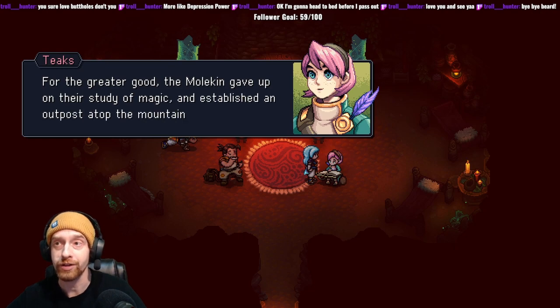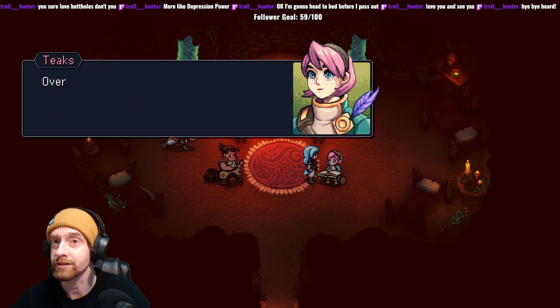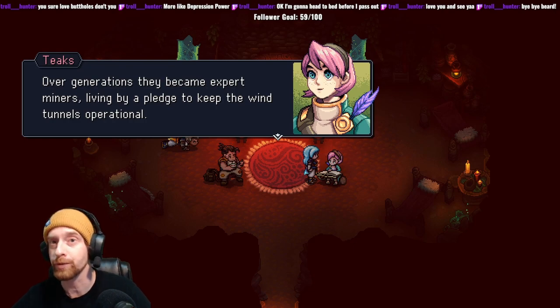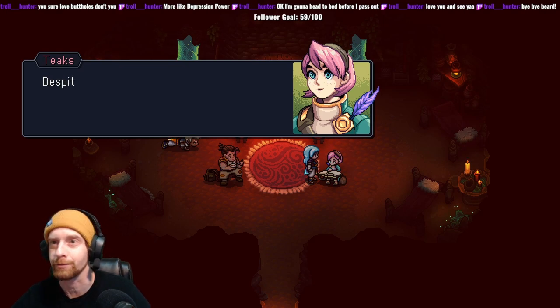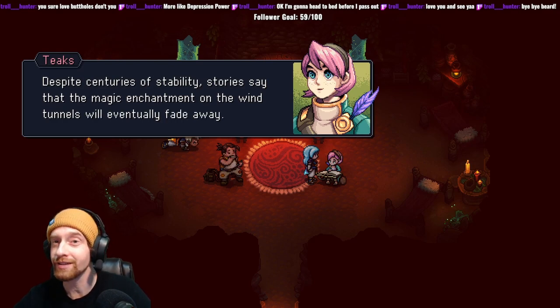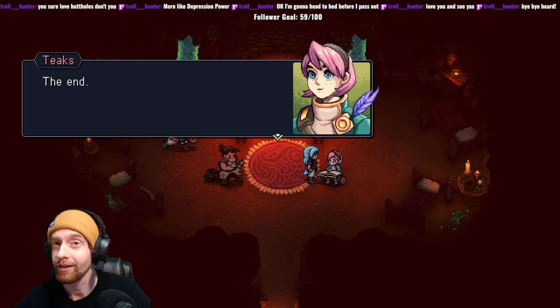For the greater good, the Molekin gave up on their study of magic and established an outpost atop the mountain. Over generations, they became expert miners, living by a pledge to keep the wind tunnels operational. The brave Molekin have tolled around the clock ever since, protecting the world one pickaxe strike at a time. Despite centuries of stability, stories say that the magic enchantment on the wind tunnels will eventually fade away. One can only hope that the Ovates will return before then. The end.